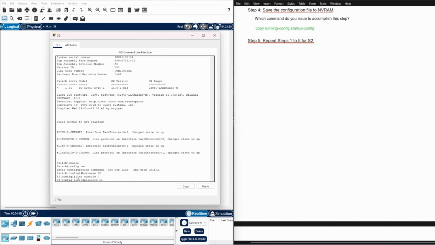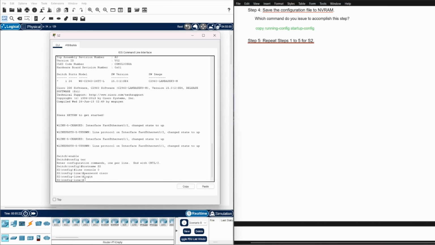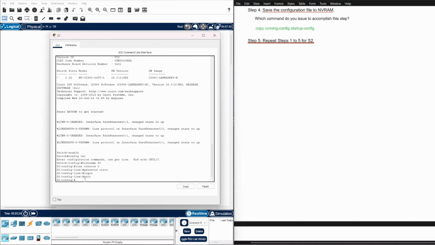Password was Cisco. So you see here we're in our specific configuration mode. We are in our line console 0 mode. Okay. Login and then exit.